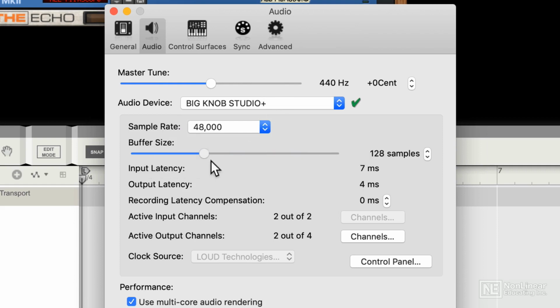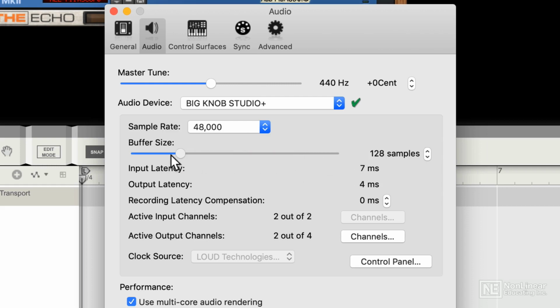The buffer size controls how the audio signals are processed. If you use a lower buffer size, audio signals will be processed very rapidly, but in small blocks of information. A higher buffer size will process audio more slowly, but in larger blocks of information. When you're mixing a song or working on a project or editing, but not recording, you want to use a higher buffer size. This allows for more instruments and effects because the processing power is higher.